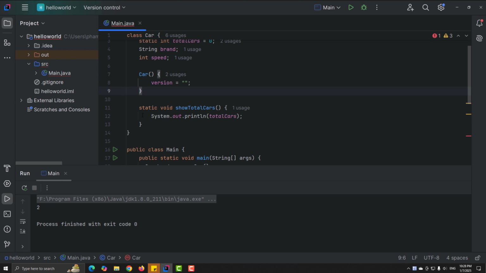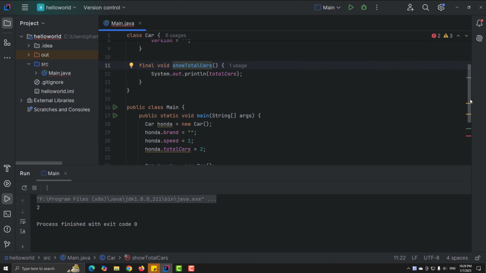Let's try this with the final method. When you make this method final, you cannot override it.